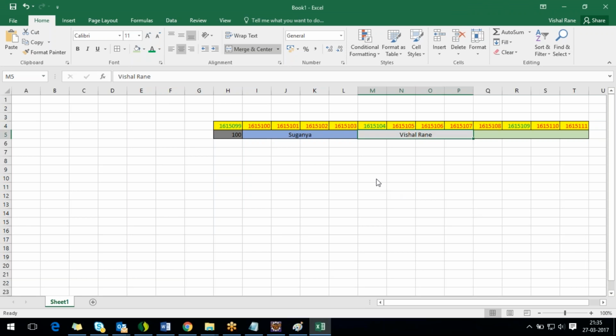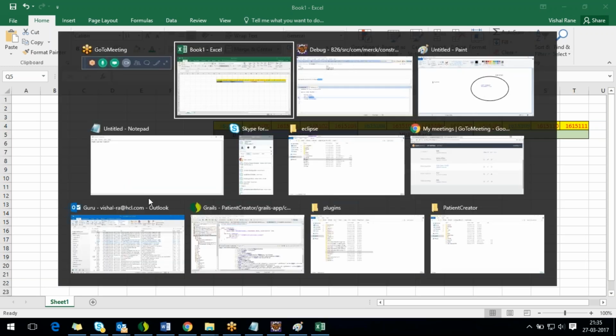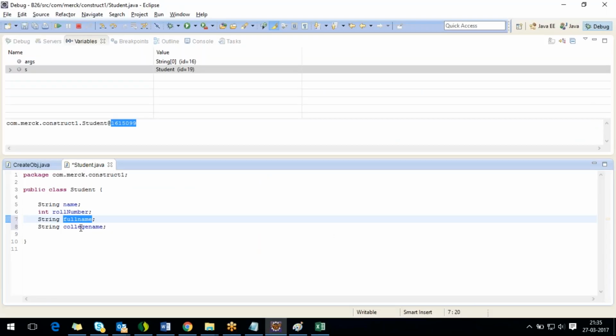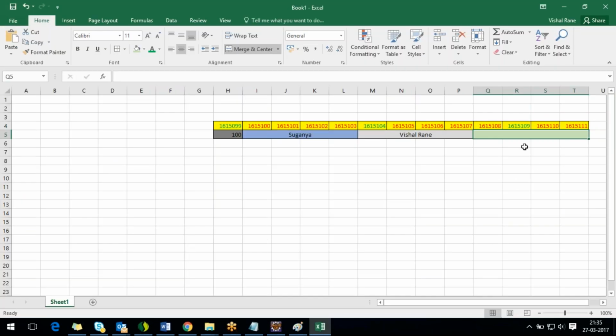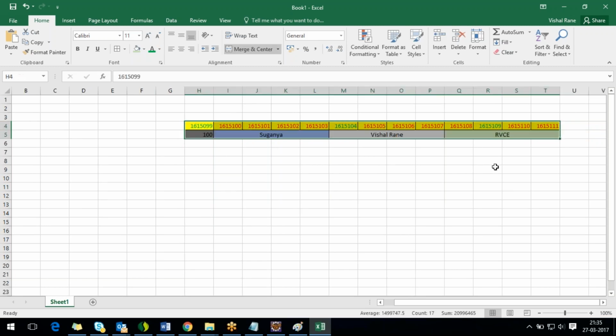Okay, so this is how the memory will be allocated. And when you initialize things, say tomorrow you say s dot college name equals RVC, then RVC will be initialized like this, guys. This is exactly how it happens.